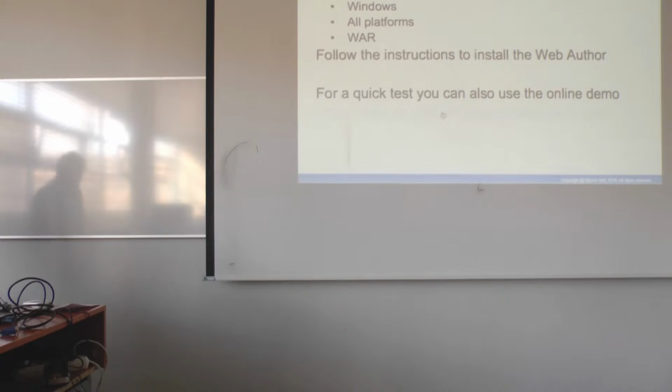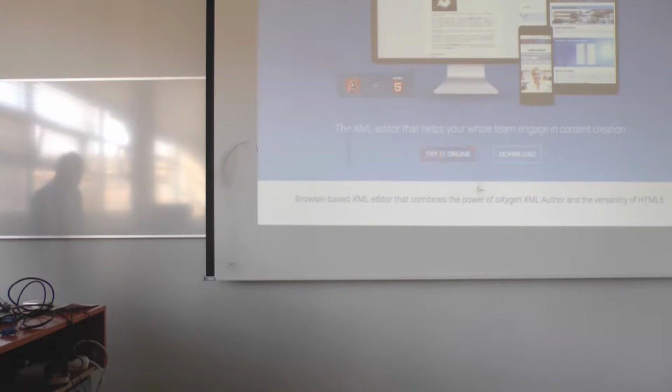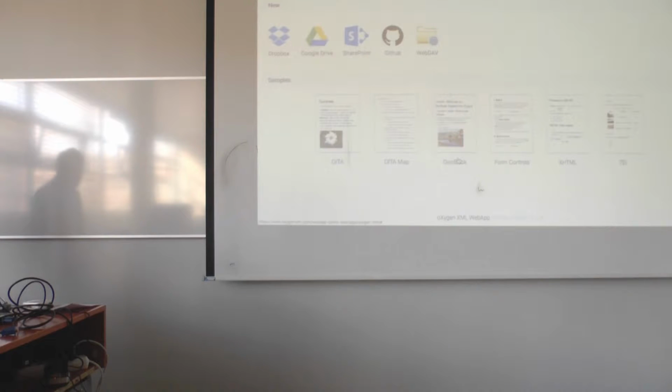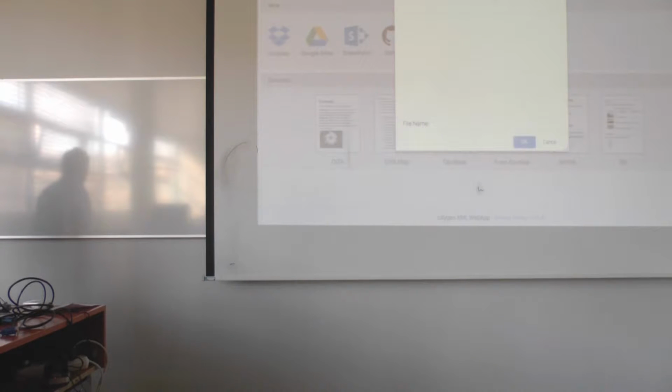But as I said, for a quick test, you can follow this Try It Online link, and this should get you to the dashboard where we have already the GitHub, SharePoint, WebDAV, Google Drive, and Dropbox connectors set up, right? So, for instance, if you want to open a file from any of your GitHub repositories, you can use GitHub. It will ask you to authenticate first.